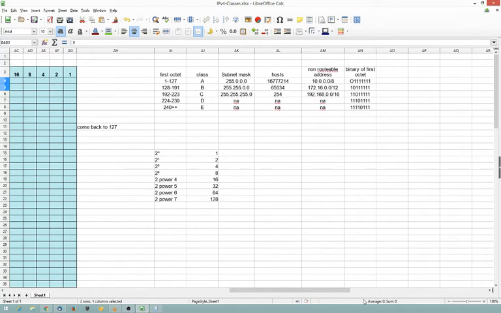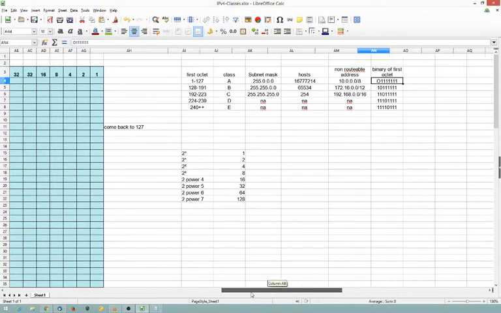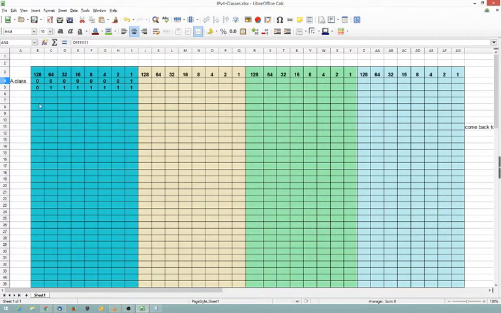So let's have a look back at our table. There it is. The binary of the first octet, I've just put a 0, with all zeros after it, but effectively it can be all 1s. It can be all zeros right across with a 1 at the end, up to that value there, which is 127. So it's the binary in the first octet that determines which class we're in.